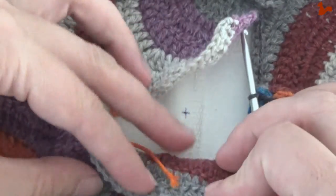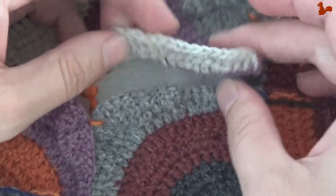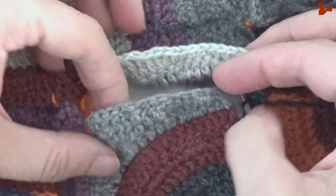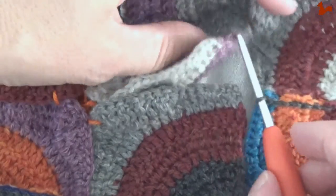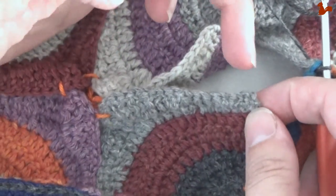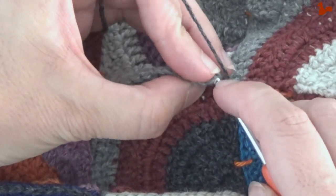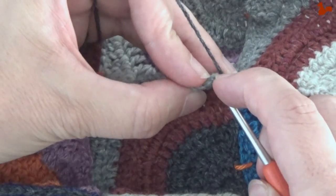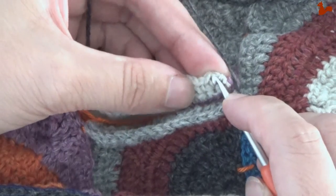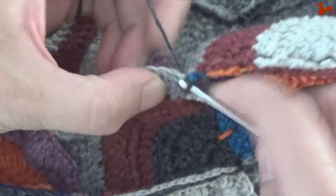And the next set of squares is a little easier, because these actually have stitches. You see here, this is where you work the doubles and the trebles and the double trebles and all of that. So this one is slightly easier to actually see where you're going to work them. And here you will work 17 stitches, because you do have 17 stitches from corner to corner. So insert your hook into the first stitch, again through the entire stitch, so both loops, that entire stitch there. And then come to the other side, there, and work a slip stitch.